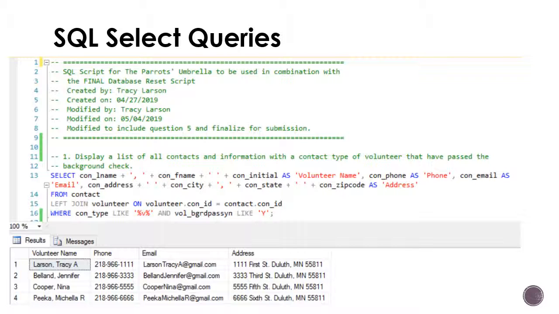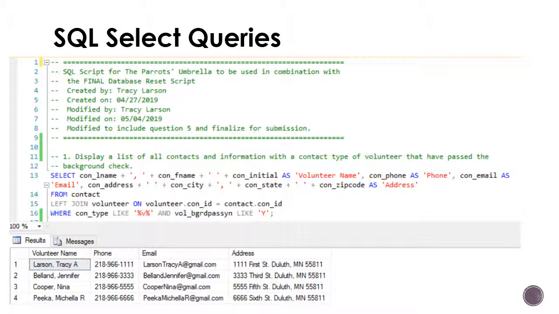Tables have been built and data has been inserted. This script demonstrates select queries for the database. Select on line 13 not only identifies the fields, but also describes how the column headers and data elements should look in the result. Last name, first name, and initial will be merged into one cell, and each table name has an as statement for the column header label.